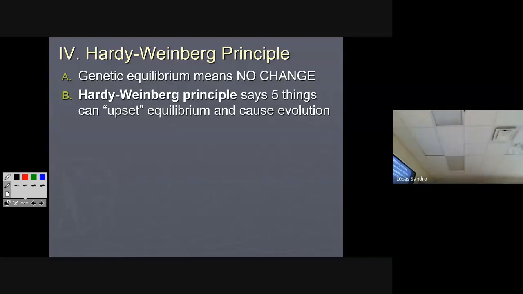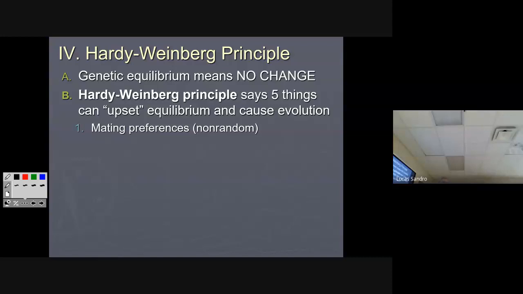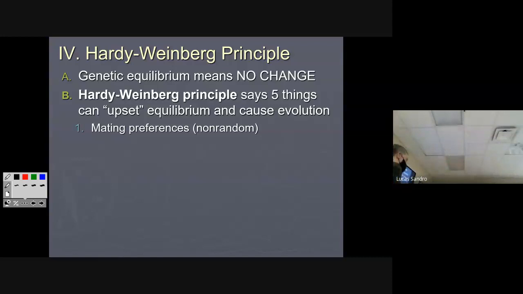Not all of them are true of every population, but figuring out these five things was a good way to understand the different pressures on different populations. The five things that cause evolution — that you'd have to remove to create equilibrium. Number one: non-random mating preferences. As soon as there is any kind of mate preference — like female birds preferring bright colors in male feathers — that is a non-random mating preference. It sets into motion sexual selection, which drives evolution hard enough to produce things like the peacock's tail.